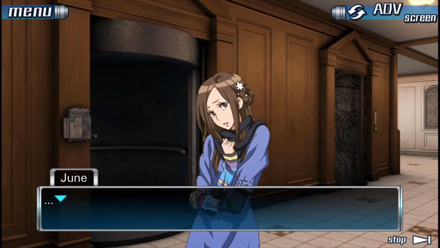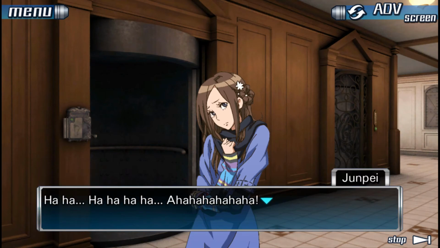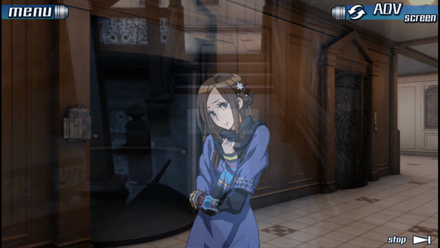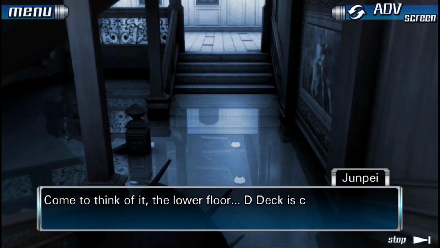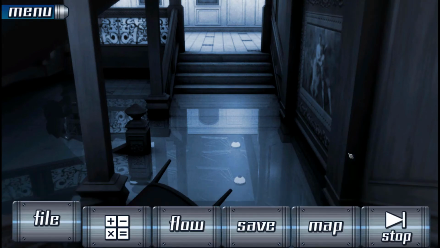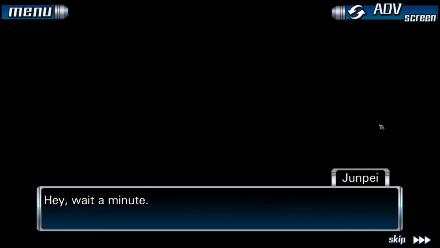Junpei is broken. He is dead. Yeah, you're right. You wouldn't last very long. See? Come to think of it, the lower floor, D-deck is completely underwater. An elevator heading to a submerged floor. Scary.